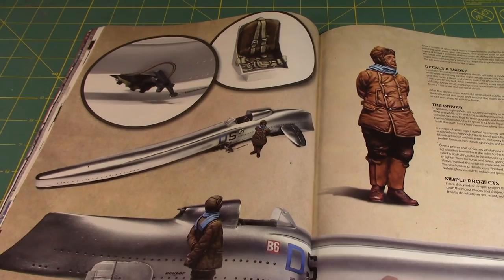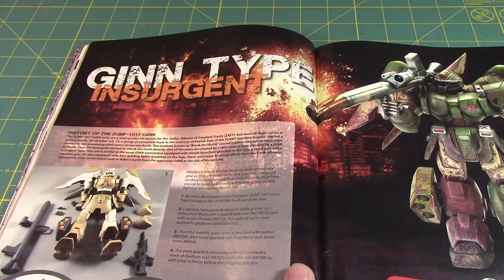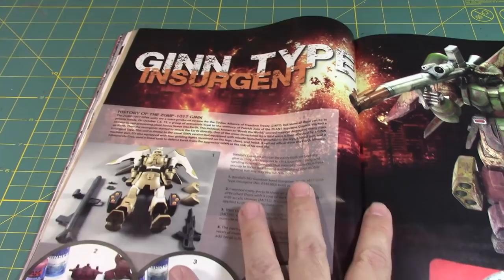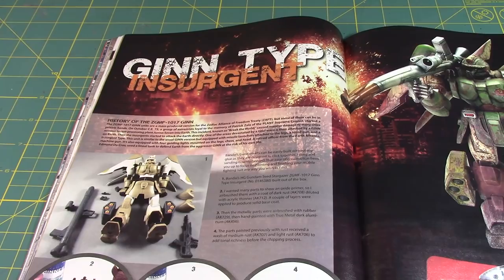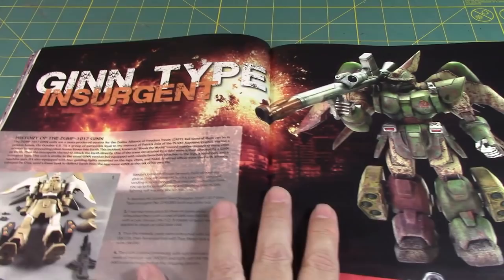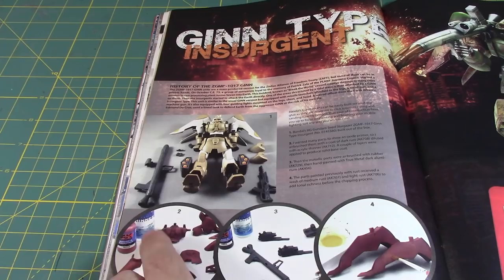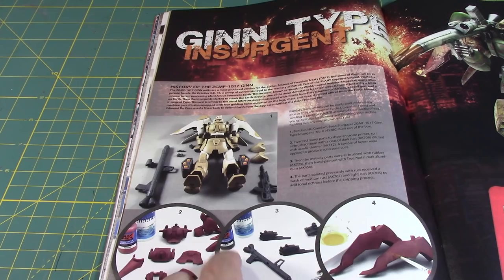Alright, so here's what we want to see, the history of the ZGMF-1017. And there's some detail here, but for those of you, if anybody remembers, I believe this was from Stargazer. Yeah, it's from Bandai, 1/144 scale. And he did some amazing weathering work technique here. Here he used a red primer so he can give it that wet, that rust effect. Black primer on the weaponry.